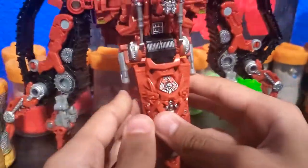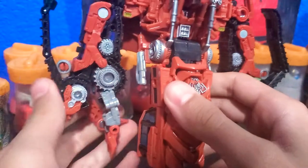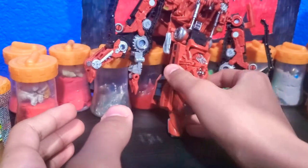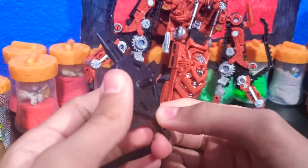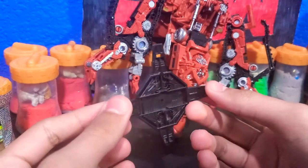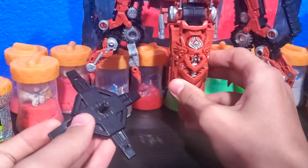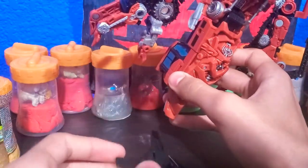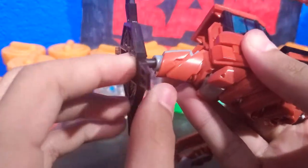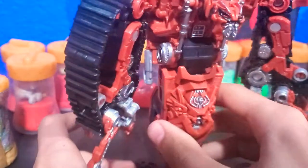As you can see he's starting to look like Rampage. You're going to want to push the wheel thing in because he doesn't have that in robot mode. The last step is important because Rampage doesn't have legs — you're going to want to take this piece, hinge it out, and this will actually be a little stand for Rampage. There's a peg down there — peg this in like so, and that'll help him stand.